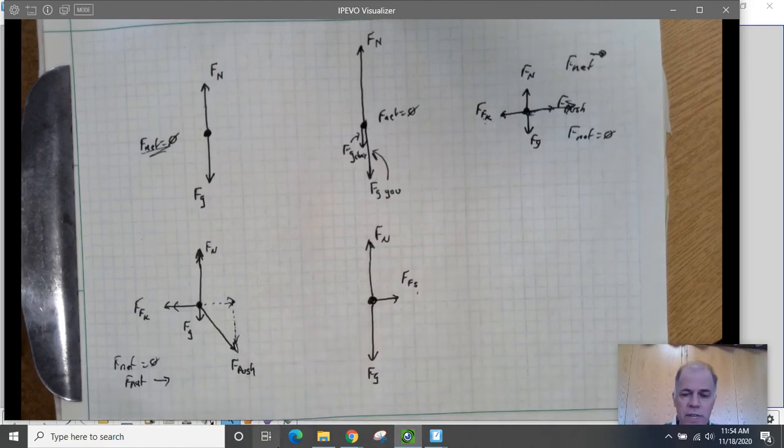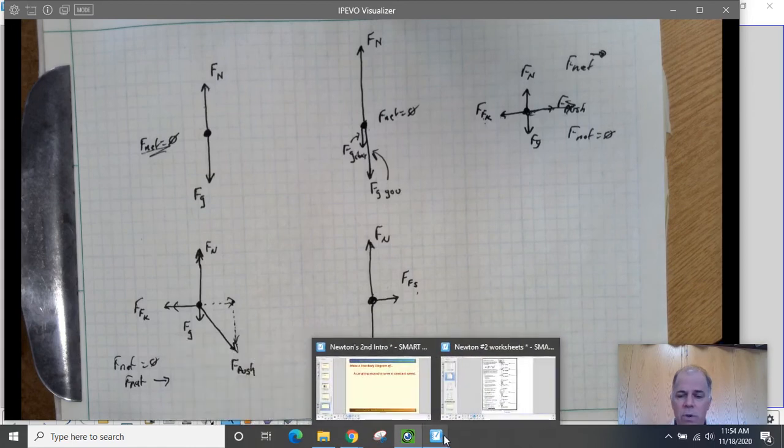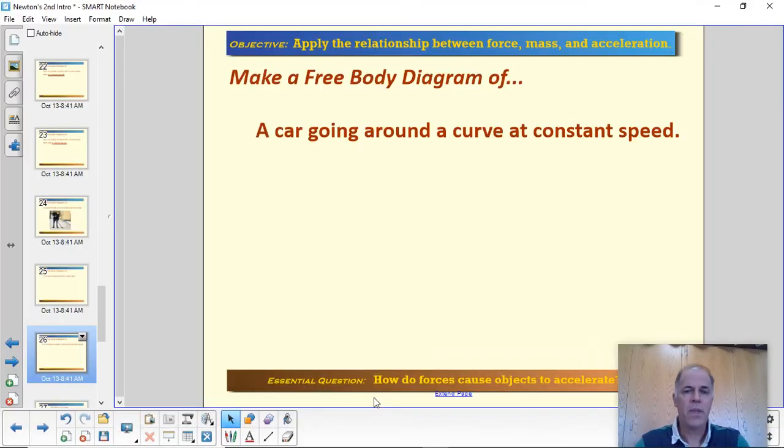Okay, that's enough examples to get you going. You're going to have plenty of these to do in your homework. I think you'll agree once you get used to them, you can do these really fast. You can write them much faster than I did because you don't have to be talking so much. The important points are that all forces are accounted for and all forces are labeled, and you can use the diagram to calculate or estimate the net force acting on the object, because that's why we make free body diagrams, to be able to visualize or approximate net force.